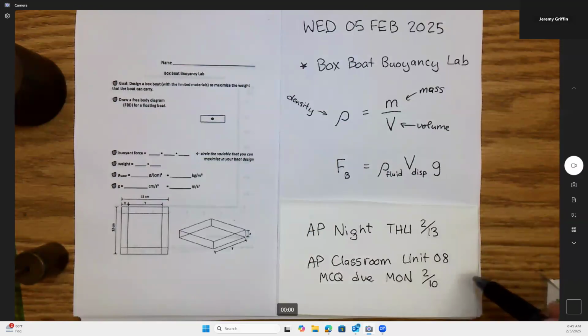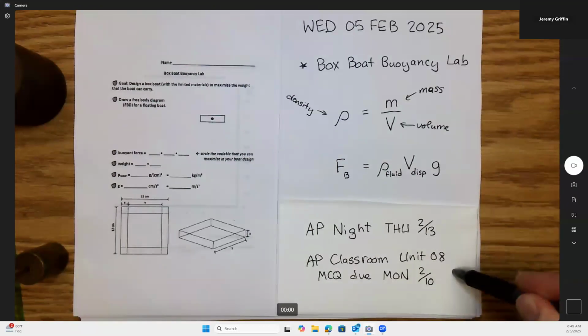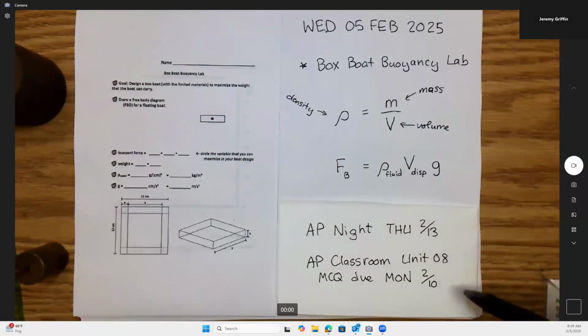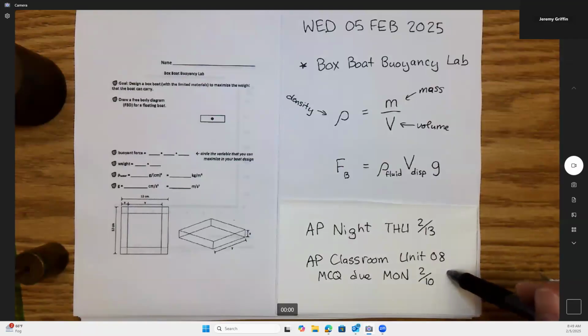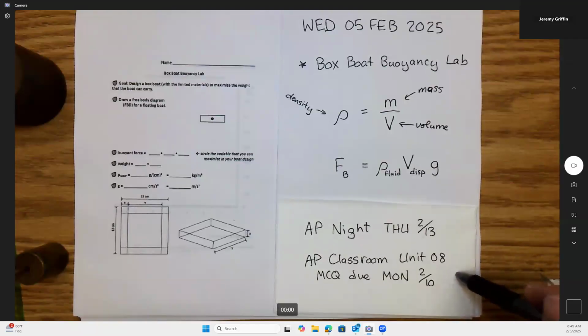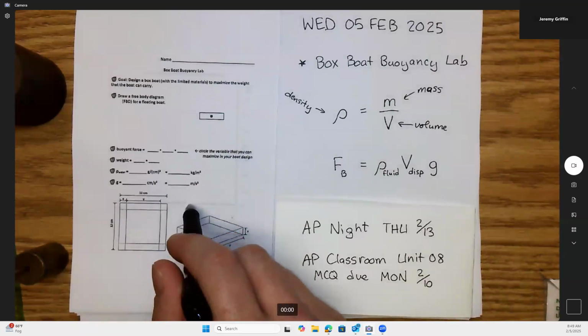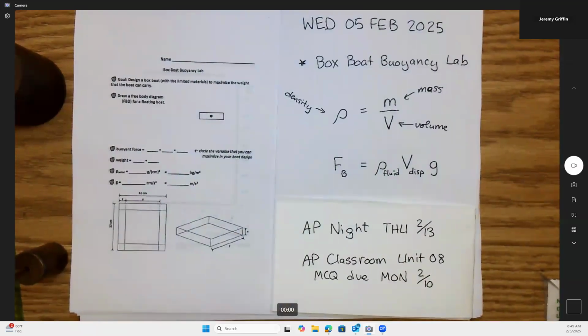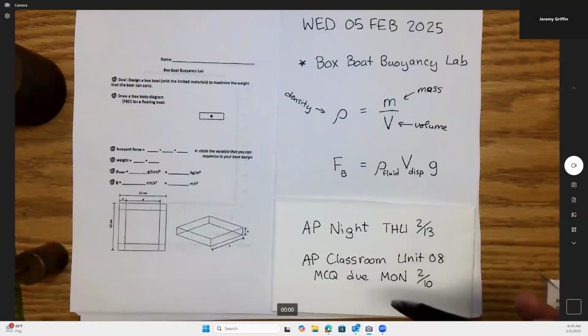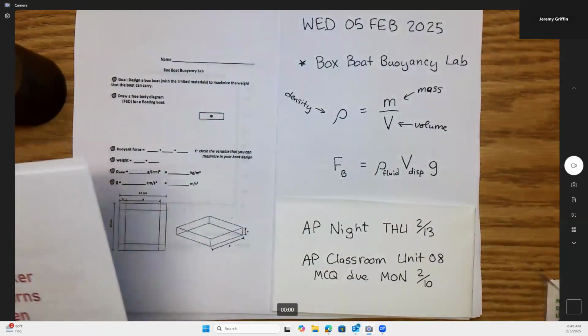All right. AP Classroom, Unit 8, which is this fluids section. This has been open a while. Let's have that due on Monday. Here's what we're going to finish this week. Today's Wednesday, so you guys do this lab. Then Thursday, Friday, we're just going to solve textbook puzzles in class. So by the time the weekend rolls around, I think you guys will see everything and try to figure stuff out.